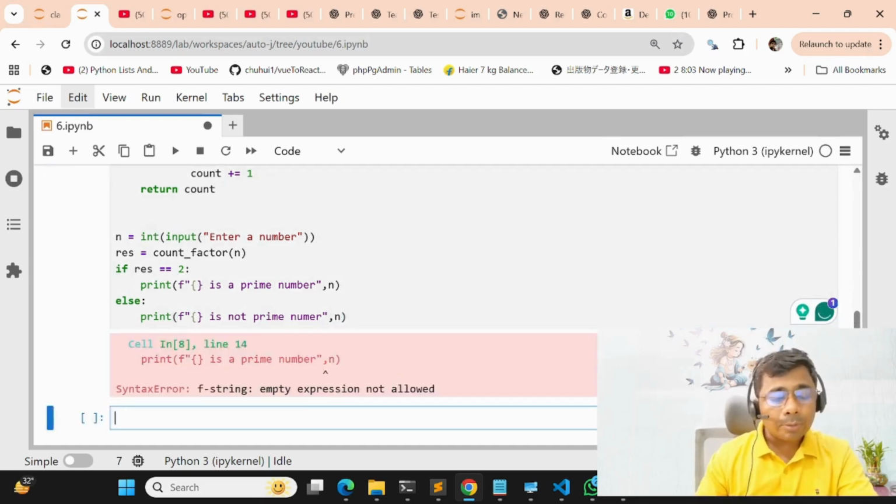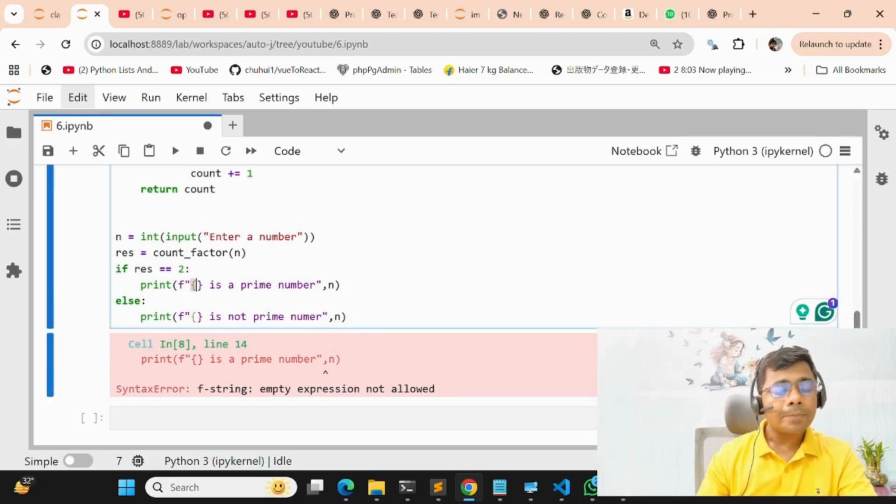Suppose there is some issue here. Print f-string with n.